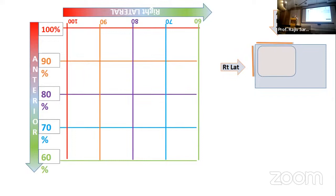Because when I'm talking of hot, it means it is getting 120, 110, 120%. Cold means it is getting 80%, 70%. So just simple knowing which beam arrangement, what external shape, where will be the cold spot and hot spot. So this is how to understand. So in this, what will happen? Where will be the hot spot? Where will be the cold spot?